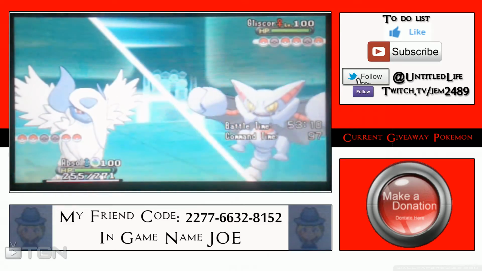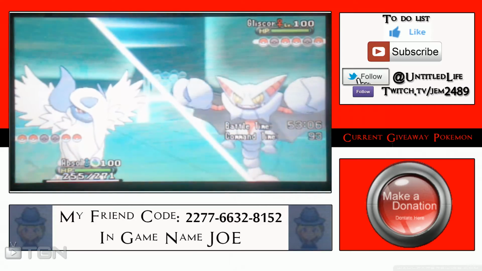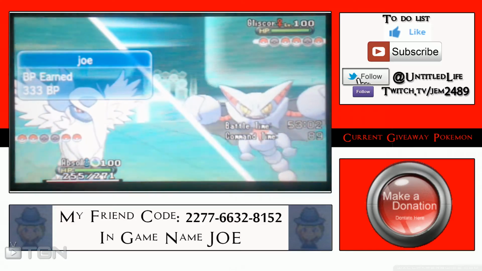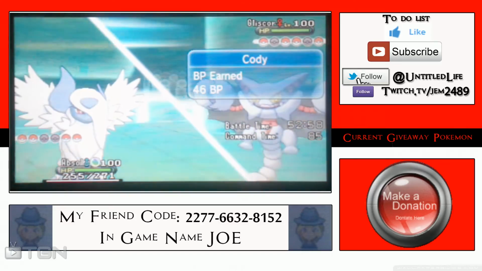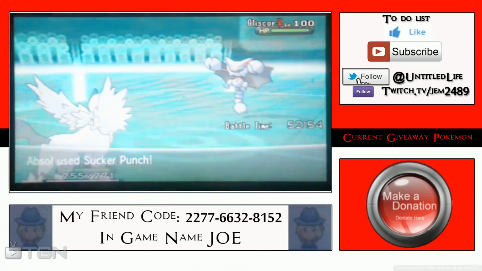So we got Gliscor on the field. Now Gliscor is an awesome Pokemon, guys. Poison Heal Gliscor is one of the best Pokemon I've seen. It's definitely a good Pokemon against certain types. Now, in a situation like this, guys, Gliscor is going to attack, so I'm just going to go ahead and use Sucker Punch right here to get some free damage.